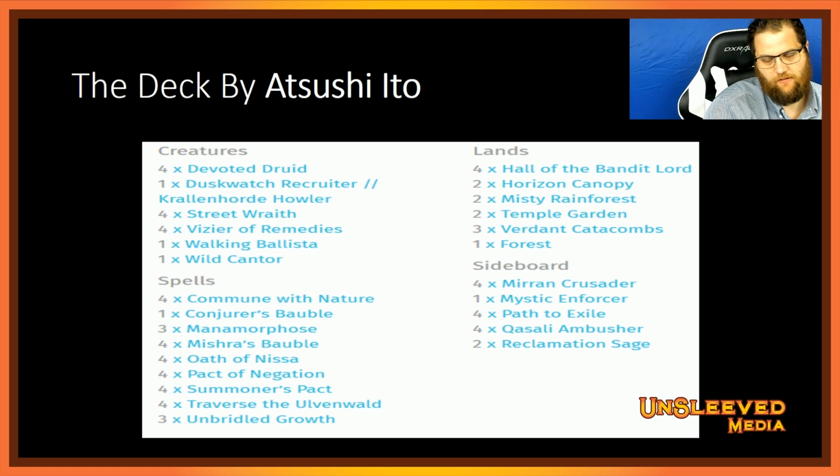Now, the land base is absurdly aggressive at just 14 lands. You have four Hall of the Bandit Lord. Now, if you don't play EDH, you will probably have never heard of this card, or maybe you have, but it was new to me. Then you have two Horizon Canopy, two Misty Rainforest, two Temple Garden, three Verdant Catacombs, and one Forest.